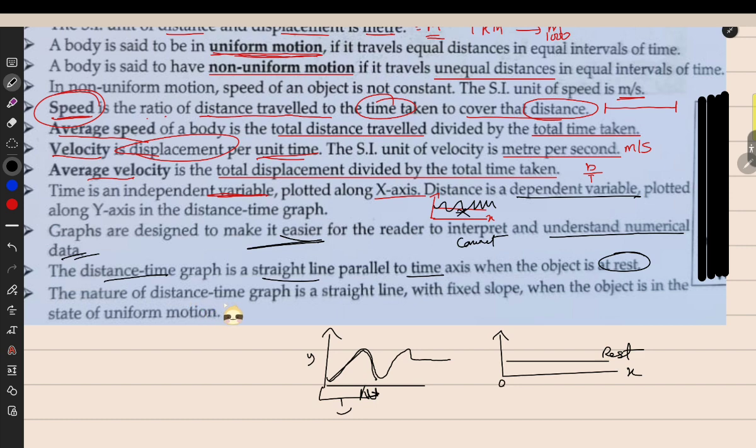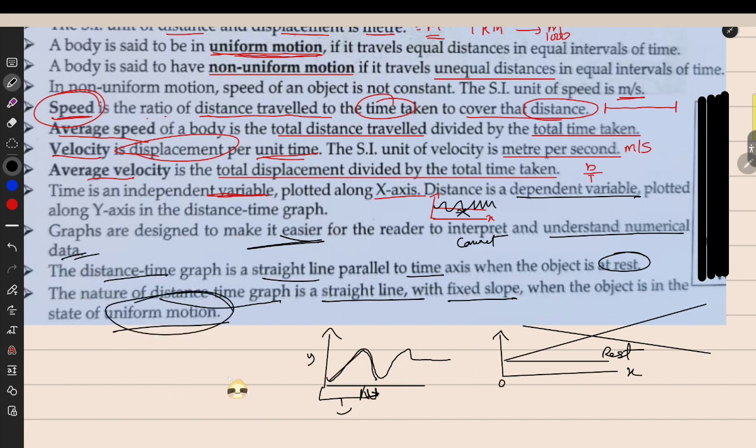The nature of the distance-time graph வந்து straight lineல இருக்கலாம், இல்ல ஸ்லோப்பா இருக்கலாம். The object will be in uniform motion. ஓகேவா? If the object is in a straight line, அதே மாதிரி ரெஸ்ட்ல இருந்தாலுமே அது வந்து இதுதான், பட் ஒரே ஸ்லோப்ல போகுது. If it is increasing at the same speed அப்படின்னா, what does it mean? It is increasing at a uniform speed. If it is going downwards, it will decrease in the same uniform way. ஓகேவா? அப்படின்னு சொல்லக்கூடியது என்ன சொல்றாங்கன்னா, it is in uniform motion. Okay, hope you understand this.